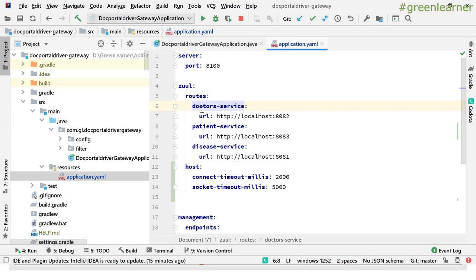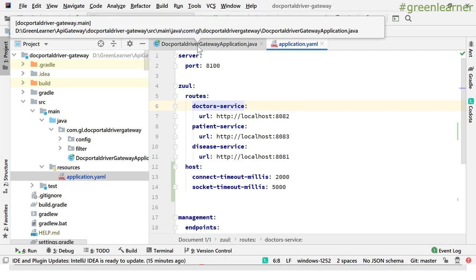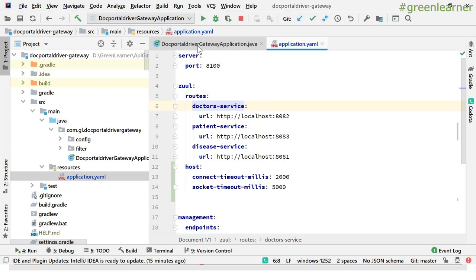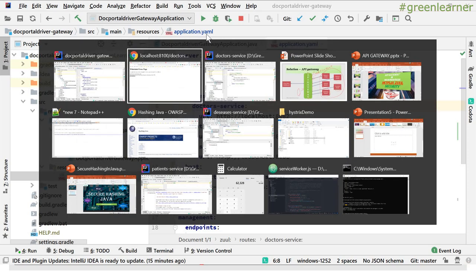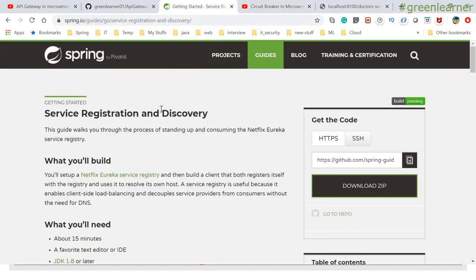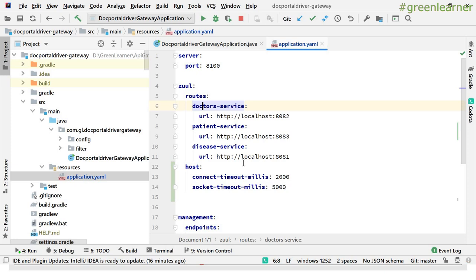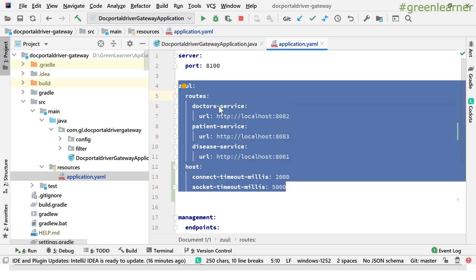And the Hystrix circuit breaker and default response on the API gateway itself, I'm holding that explanation until we cover service discovery and registry. This is one more important topic that I want to cover, service registration and discovery, which is Eureka. Netflix Eureka takes care of the discovery. When I cover that, I'll revisit this Netflix tool and explain it in more detail. Till then you play around with this, and in the next video I'm going to cover the security in Netflix Zuul. That will be the last video for the Netflix tool for now. We will revisit this when we have covered the Eureka part.